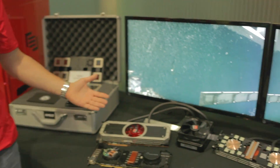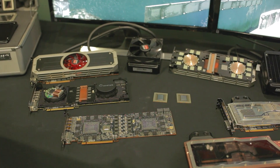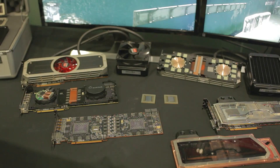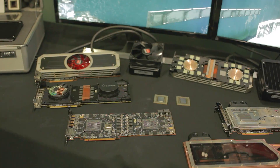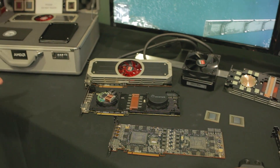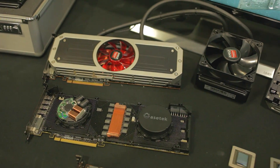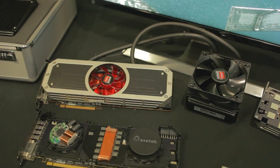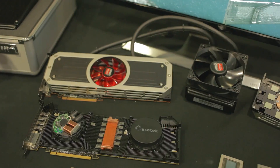Right out of the box, you get the performance of a full liquid cooling solution. The other advantage is that you don't have to mess around with fungicide, algaecide, or mixing coolants. One question I keep getting asked is: how come you didn't put Quick Connects or allow people to plug this into their own system? One of the main reasons is we use propylene glycol in our cooling loop — the same fluid you find in most automobile radiators — and that way it lasts virtually forever because it's an alcohol-based fluid.